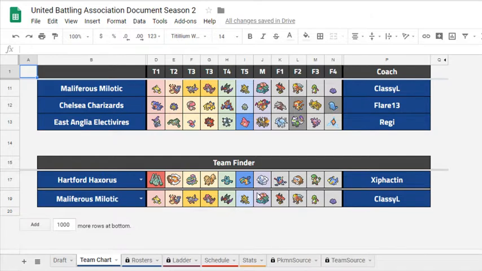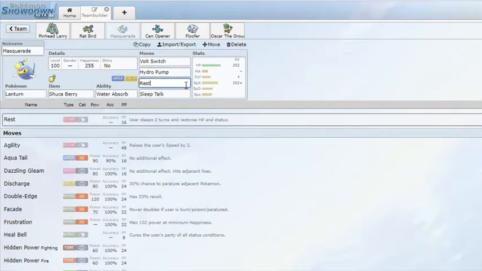I can come in on Entei and Volt Switch, just mainly get momentum, which Lantern is fantastic at doing. It's like a baby Rotom-Wash. Rest, Sleep Talk just so that I get recovery. I can stay healthy over the course of the game if I need to.